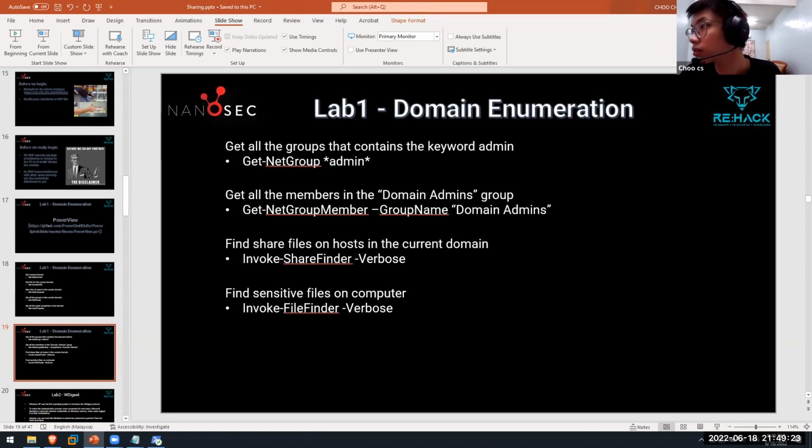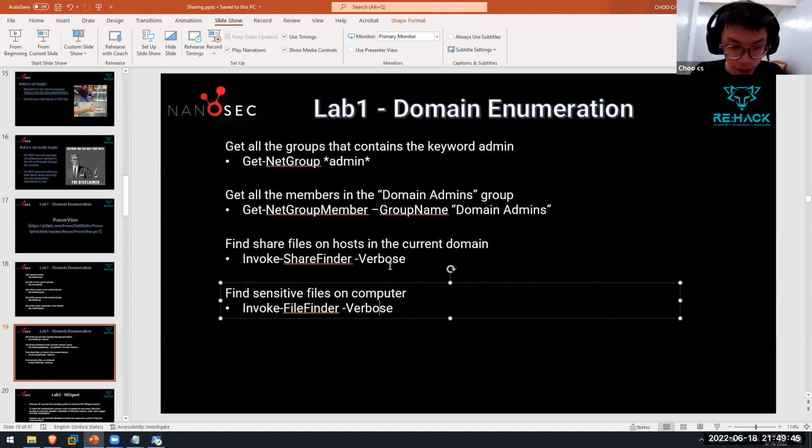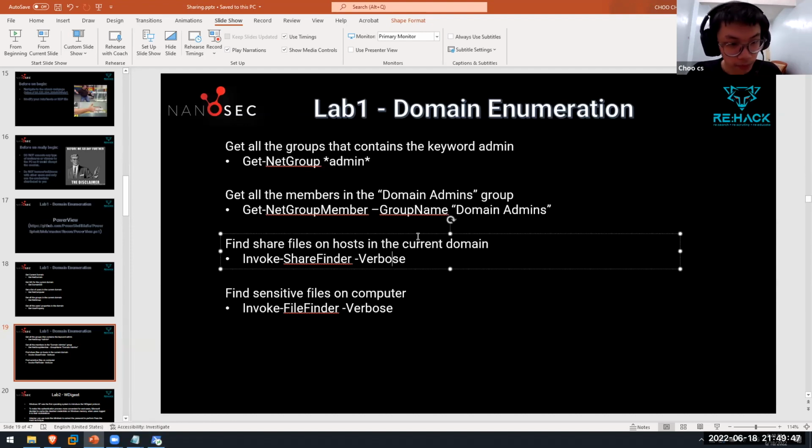Okay, it's working. Okay, right, nice. So what we are doing right now is we are actually exfiltrating valuable information out of this domain to further the breach itself. So this is actually already considered a data breach. Is everyone okay with the lab? If there's anything you don't understand, you can ask.